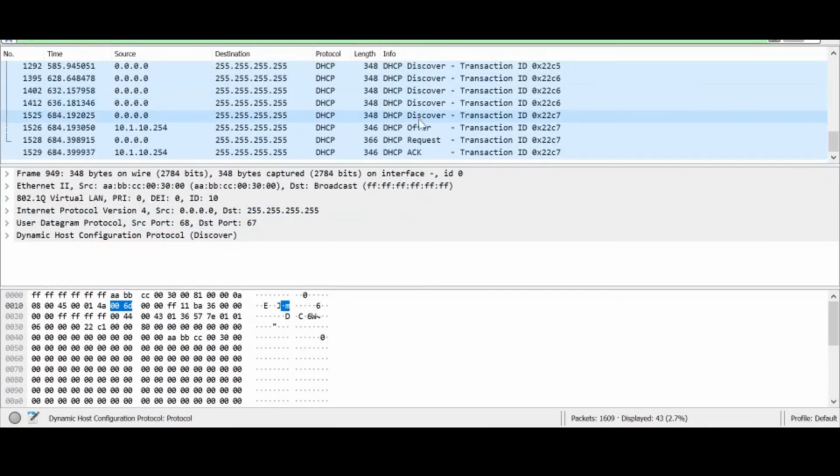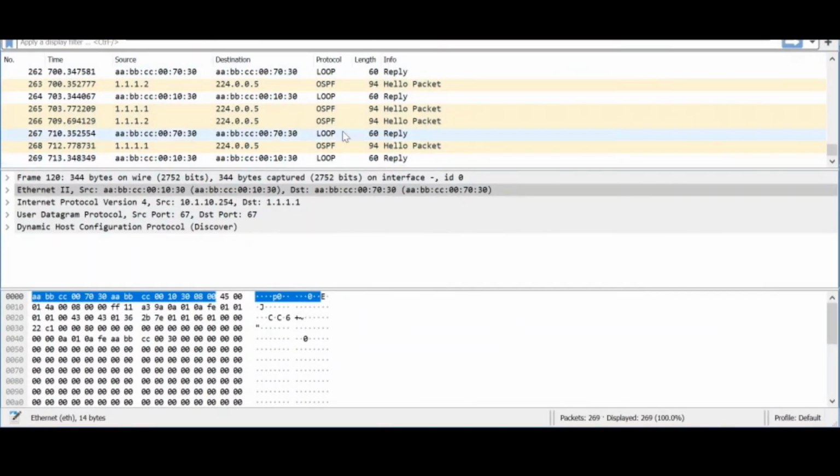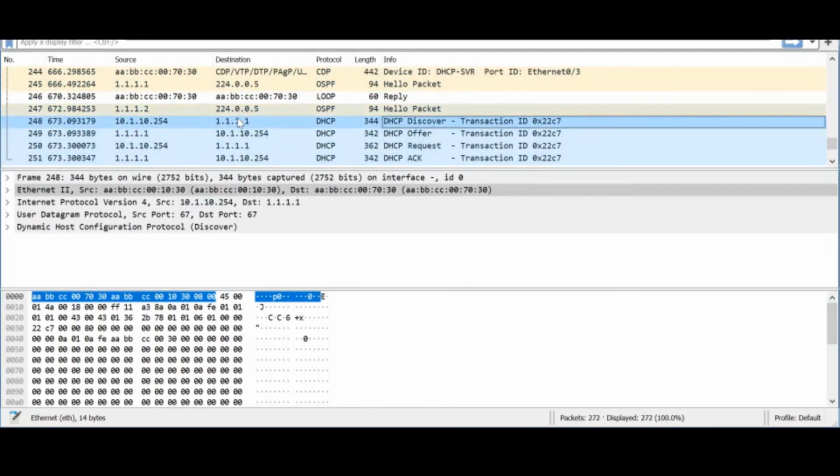Then we'll move here. Same thing. Encapsulating and de-encapsulating here. Then it goes ahead and knows that it needs to use the helper address. That's why we configured the helper address, so that the broadcast could make it past the broadcast domain. And it sends it there.